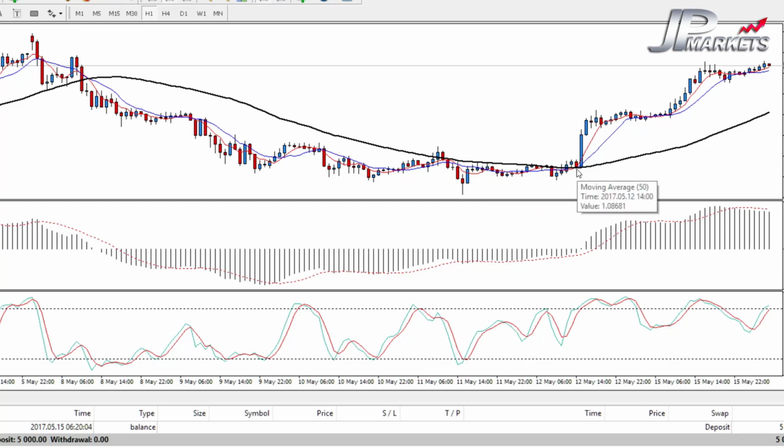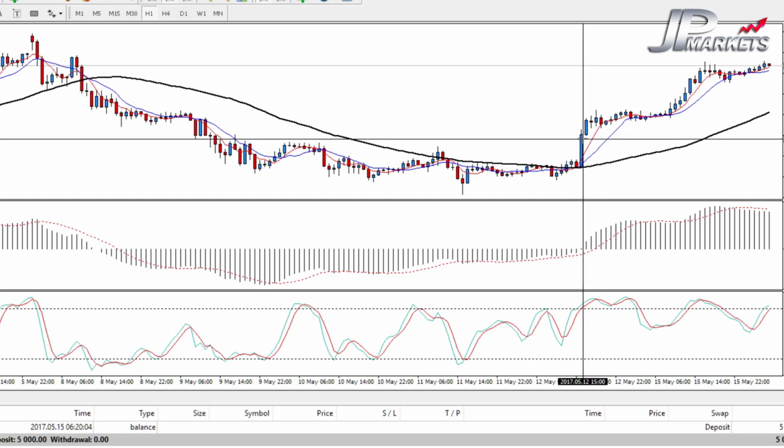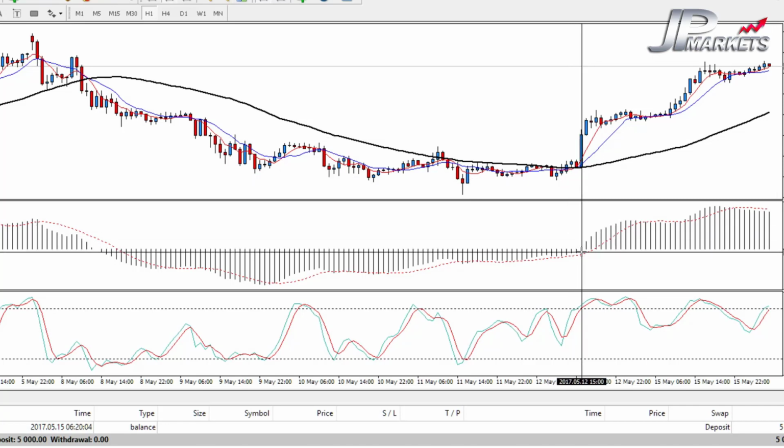I would love to tell you that we would have caught this trade from all the way over here, but we wouldn't have. And let's look at why. First off, the market was moving sideways, so there's no clear direction. So that's when we already start feeling quite nervous. When we see this trade happening, let's say towards the end of this candle, we can see that stochastics is already overbought. So it's too late to enter the trade. The MACD did give us a crossover, which may have been a reason to enter the trade. However, such a strong stochastic overbought would have told me no, it's too dangerous. So we would have to lose that trade and sit and wait.